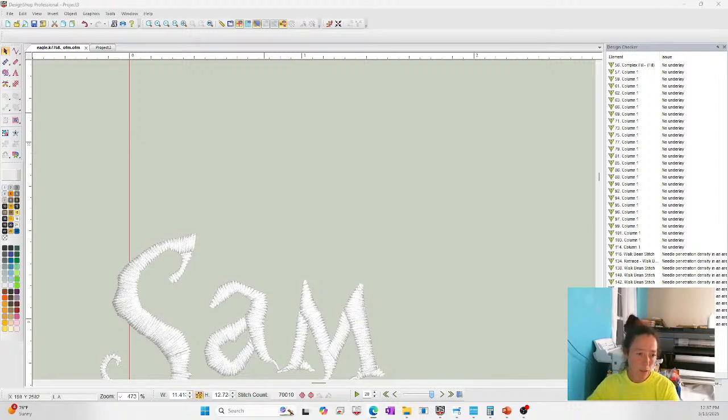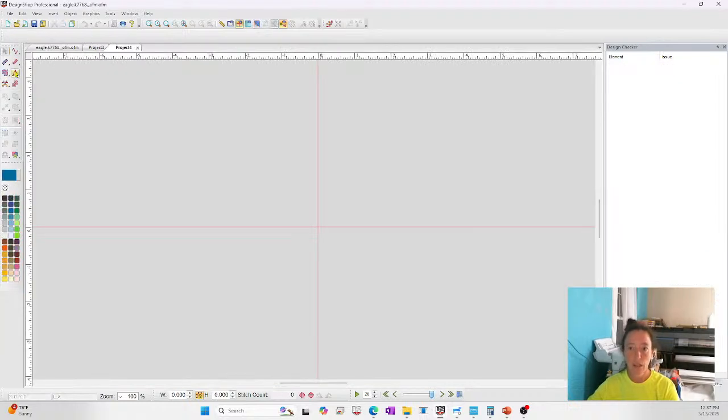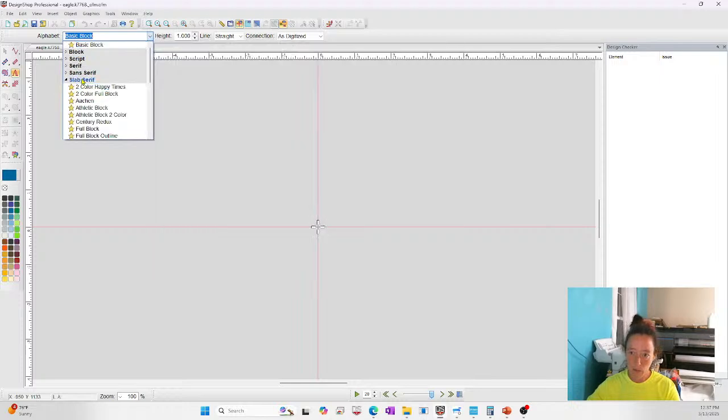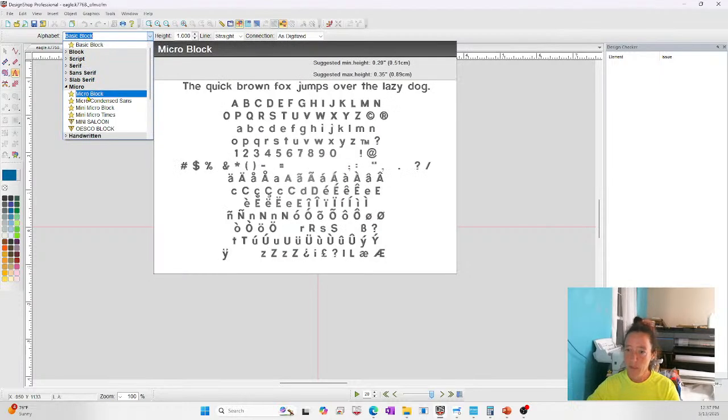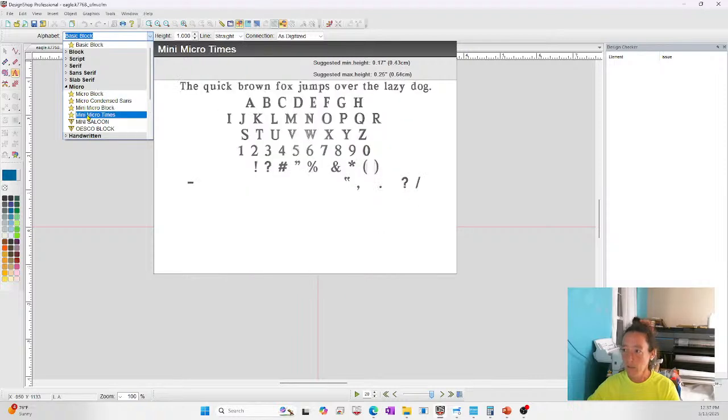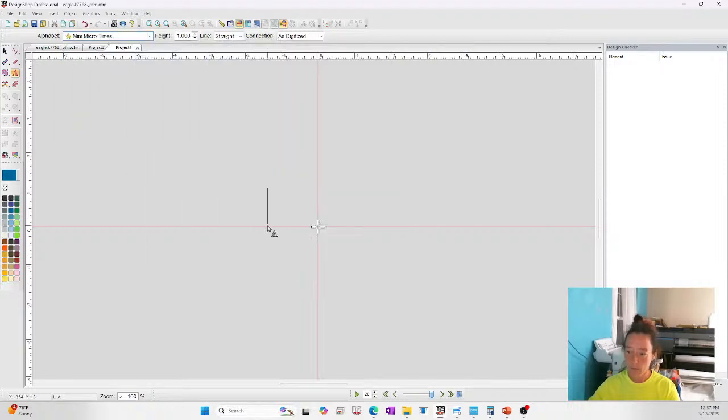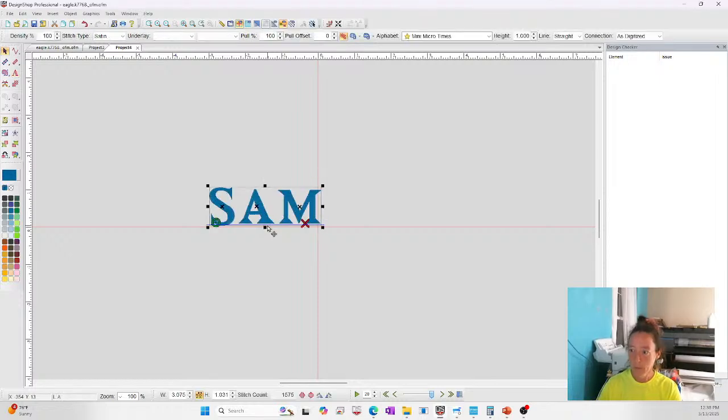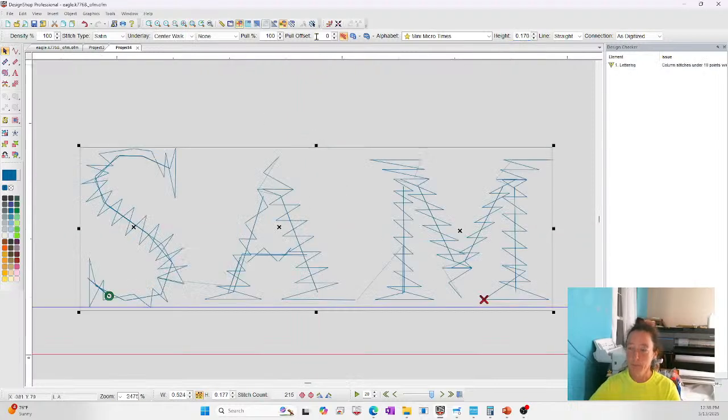Someone said underlays or stitch small fonts. Okay, so I assume the question is, I've got some small fonts, what sort of underlay do I want? I'm guessing, but hopefully that's what you're asking. So when you have super tiny things, let's go into micro, not slab, micro. You can see here, like that one goes down to 0.17, so let's make that 0.17, super small, right?